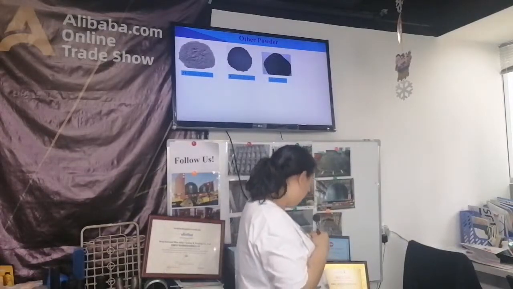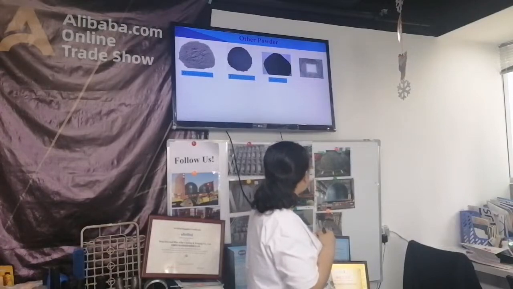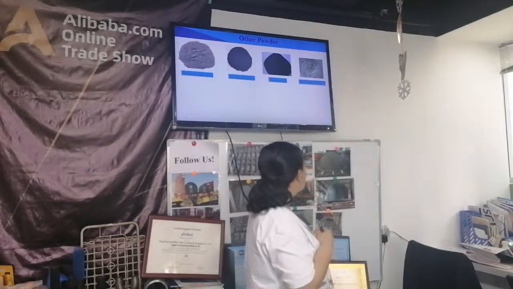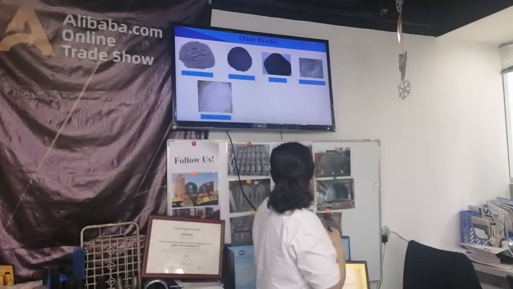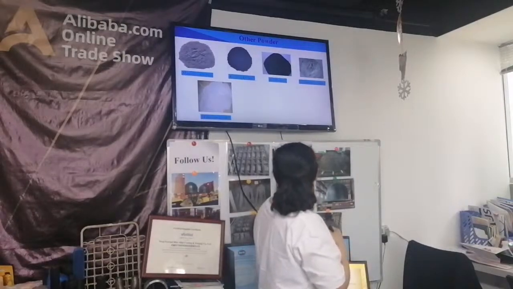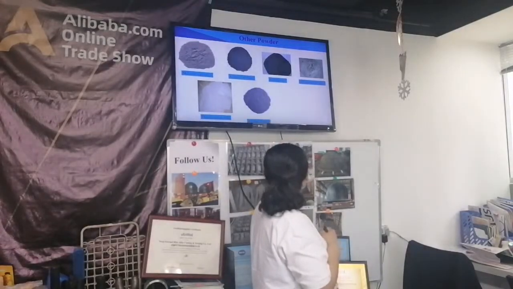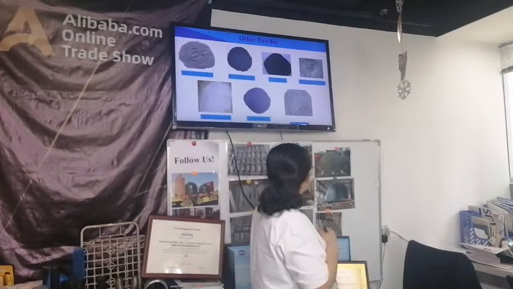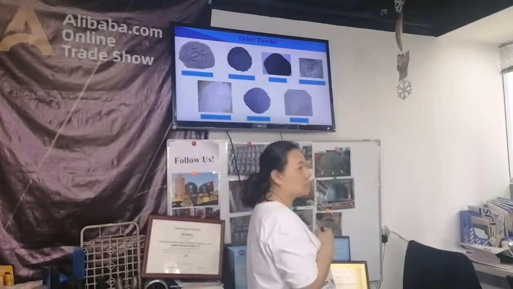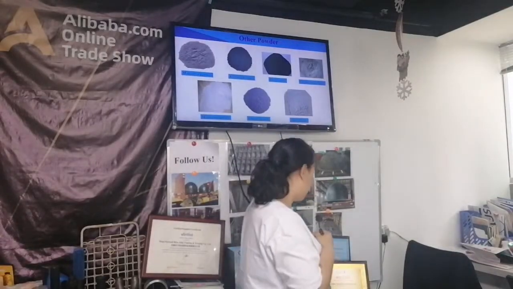Iron powder. Iron. The bromine powder. The manganese powder. Chimney powder. Zinc powder, and so on.